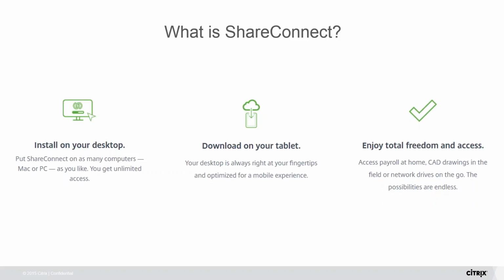At its core, ShareConnect is a remote access program, which means that it's going to let you set up computers within your account that you can then go to other computers or use a mobile device to access from that other location. I see 2 main use cases for why somebody would use ShareConnect. Either they want to make it possible for themselves or for other people in their office to work from home if there's ever inclement weather, or if they're just trying to achieve a work-life balance that lets them work from home sometimes. But I also see a lot of people use ShareConnect to work directly with clients of theirs. And what I'm going to do today is talk about the different ways that you can use this so you can accomplish those different kinds of work styles.